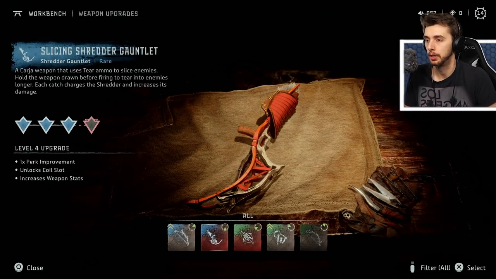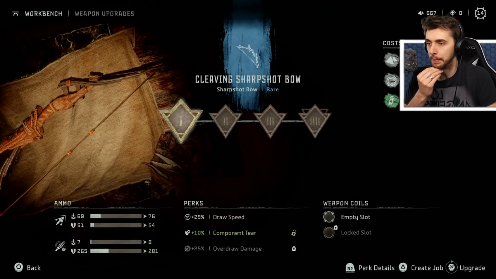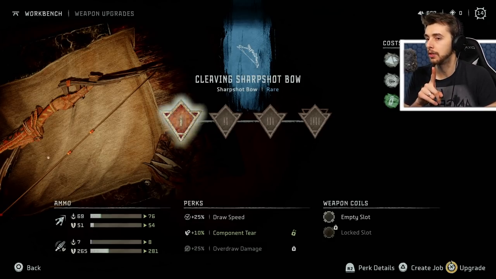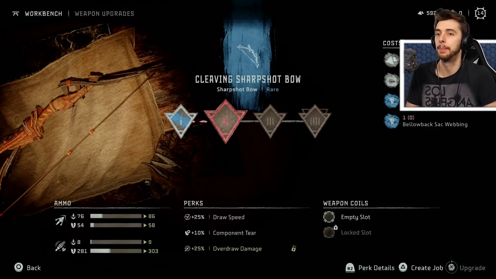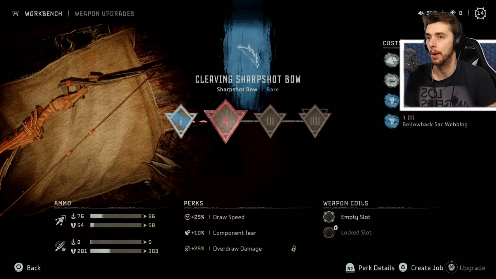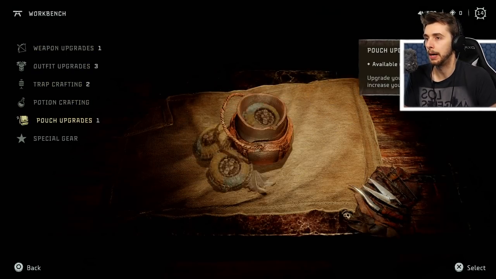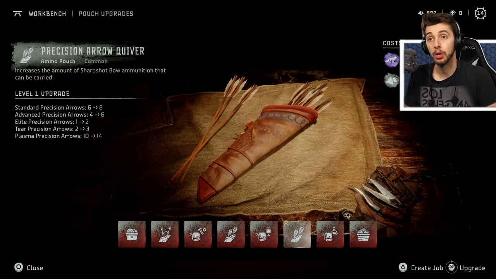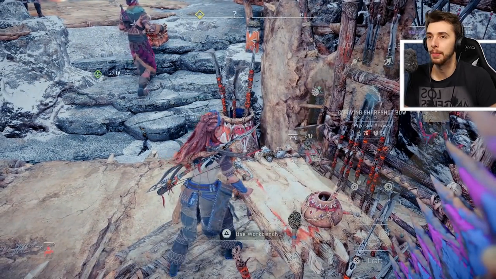But first, let's see if we can upgrade our bow. We can. Sweet, because I have a small machine core. So this makes everything a little bit better. And a 10% chance for component tear. Okay, we'll do that. And we've got a slot that we can put on this, a weave. We can't do the next one because we need snapmaw sac webbing and bellowback sac webbing. Oh, God. Right, okay, well, we've made it a little bit better. That's all right. I don't think there's anything else I can do. Pouch upgrades. We can hold more arrows? Ooh, because we killed foxes, yes! Sweet, so how many can I make now?